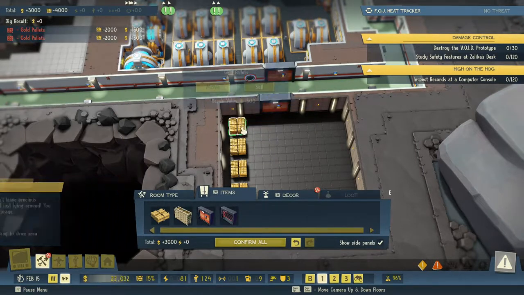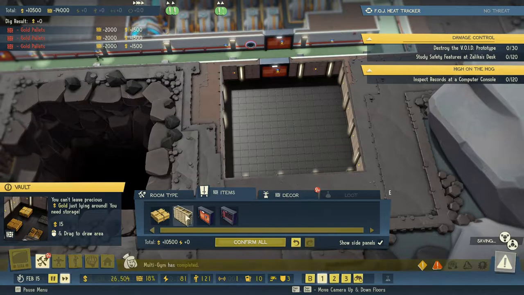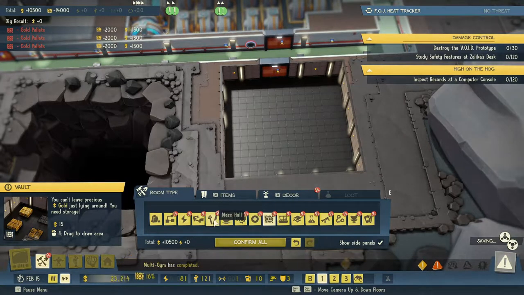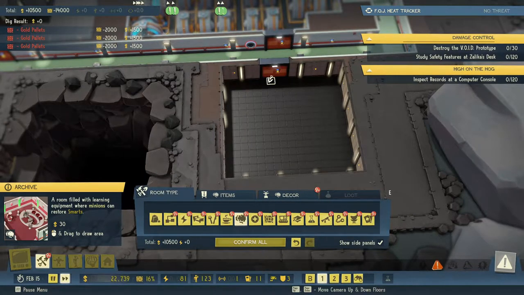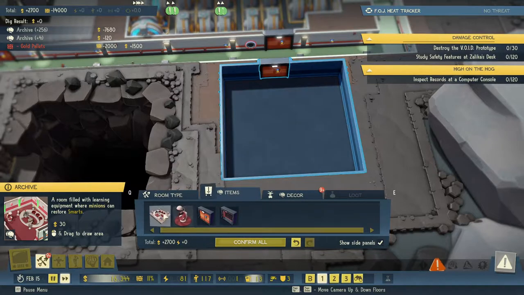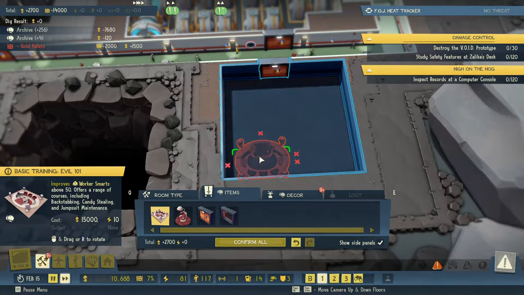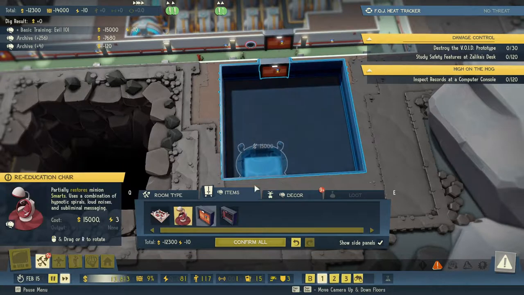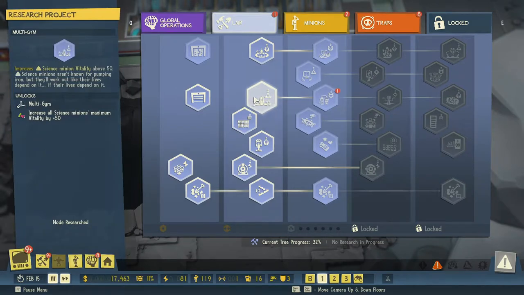So sell you, sell you, sell you, sell you. Sell you and sell you. Your scientists have made a breakthrough. And then we'll do archive. Room type. There. There. And we can put you in something like there. Maybe put in a couple of these. Alright. So that's that thing done. Multi-gym.